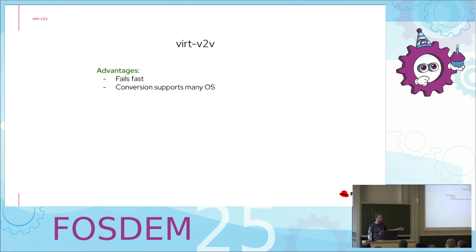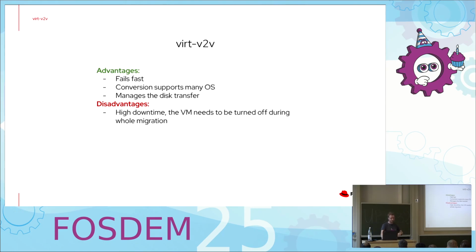Various really old Windows versions, depending on the virtual drivers which are available. It supports Ubuntu, CentOS, Fedora, many, many more. And it manages the disk transfers for you. So all you need to do is run V2V, and you have it. You don't need to do anything fancy with it.